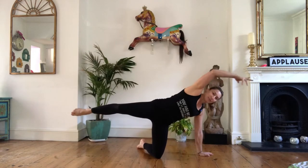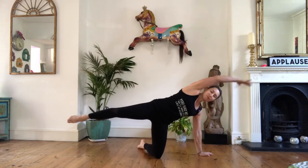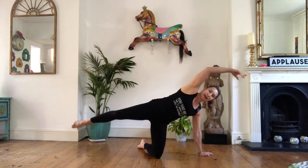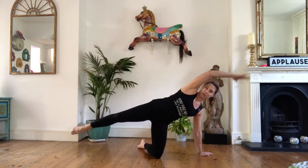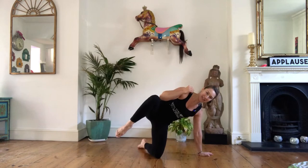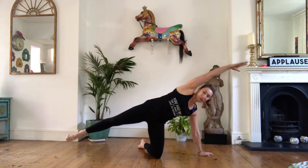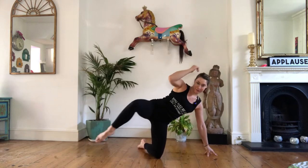You got it. And then expand. We're going to do this a few times, squeezing your knee and elbow towards each other and expanding. So this is a bit dry, in my opinion. It kind of gets more fun. And expanding. If you want to make it more difficult, you can have your fingertips on the floor.